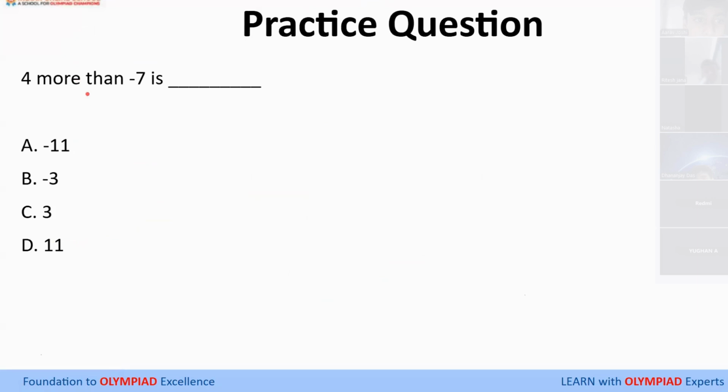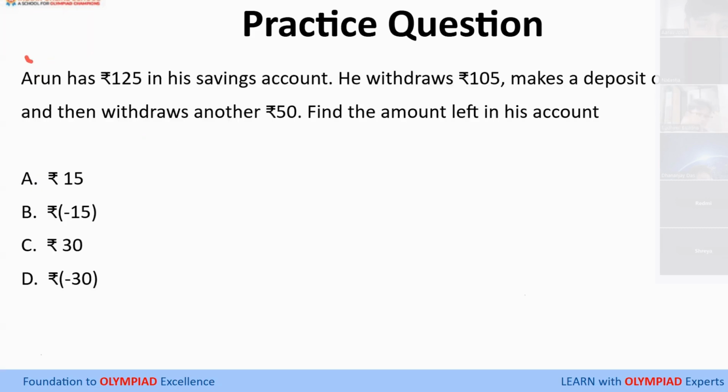Ritesh, can you please quickly tell us, 4 more than minus 7 is what? 4 more than minus 7, what is it? Ma'am, minus 3. Correct. So it's basically minus 7 plus 4, that's a minus 3. Okay, one more. I would like you to solve this one. Everyone can solve this one and raise your hand once done. Okay, wow. I can see Dhananjay and Agastya already raising the hand. Dhananjay, are you done already?